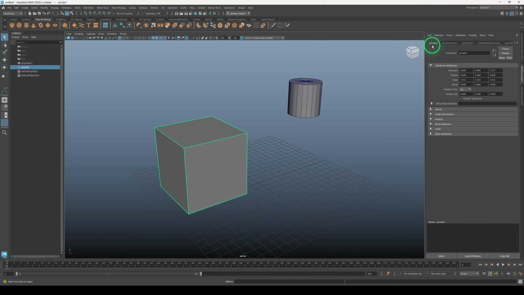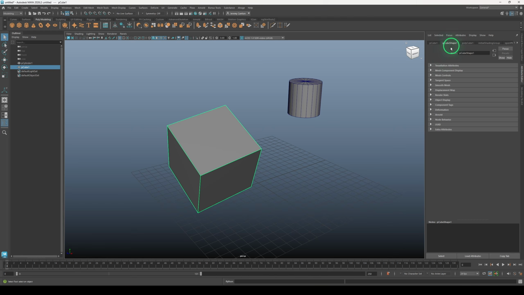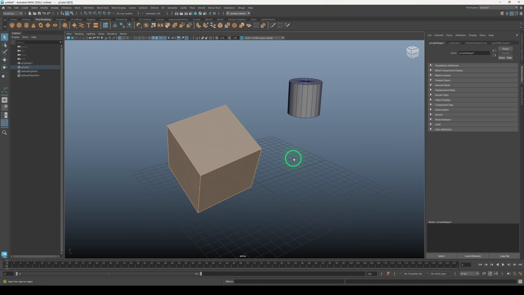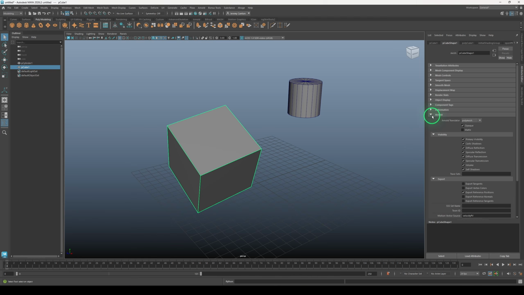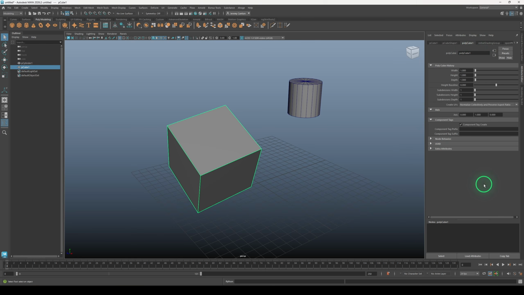The first tab is always your transformation tab. This houses your translation, your rotation, and your scale. So everything to do with the transform values are always in this first tab. The second tab pertains to the shape. This has to do with the information in regards to the vertex, the edges, and the faces. The shape tab is really what the model is. And anything to do with altering the state or shape of the model occurs on this shape tab. So this is where you'll find things like your subdivision setting and displacement, because they are not transformation data, they are the shape.